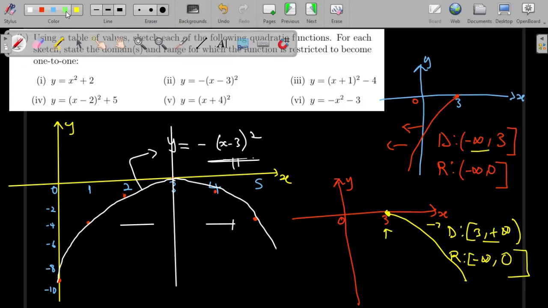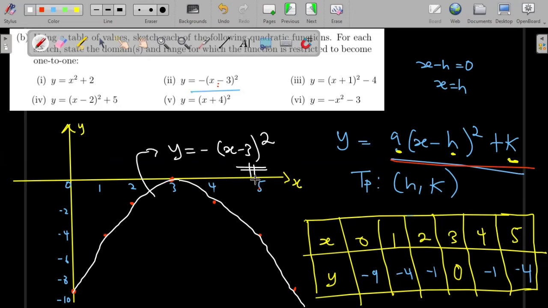And we see that this function we've now formed, if we draw a horizontal line, it will cut it at only one point like that. So this means that this function is now one-to-one, and we have restricted the domain. Okay, so that's it here. Any questions there on how we have sketched this one? If there are no questions, let's move on to the next one.